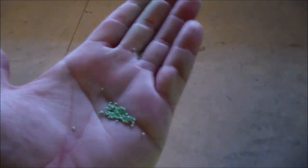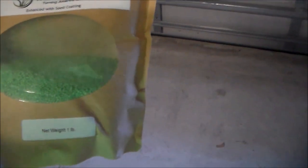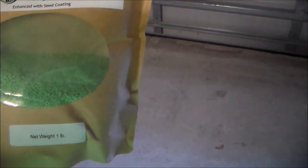Okay, turn to the garage so I can show you the centipede grass seed. That's the centipede. That's the grass seed. It's very tiny, little tiny pellets. It's smaller than sesame seed. Looks a little bit like miniature sesame seeds. And also, centipede is not cheap. This 1 pound bag cost me, I think, between $20 and $30.